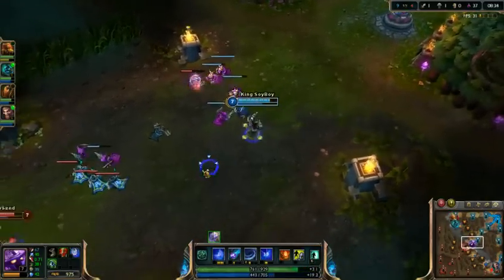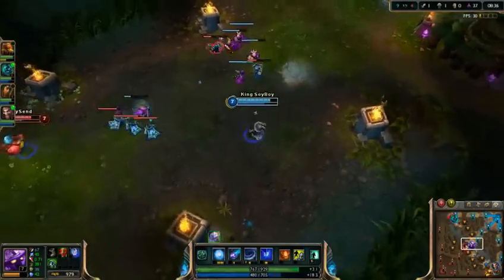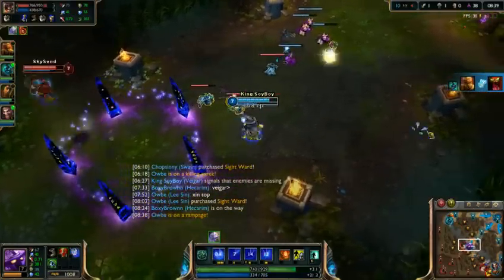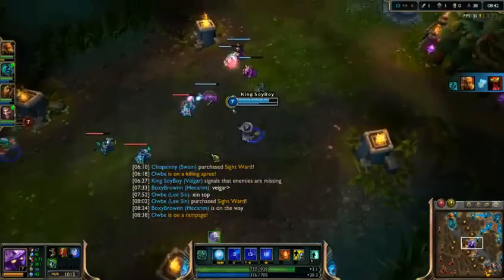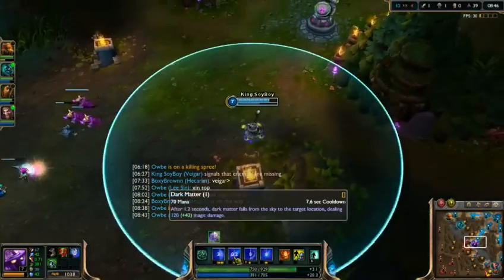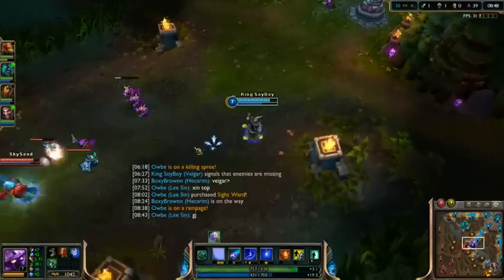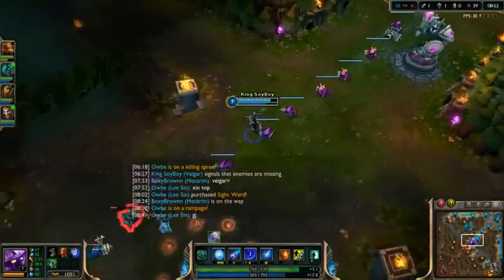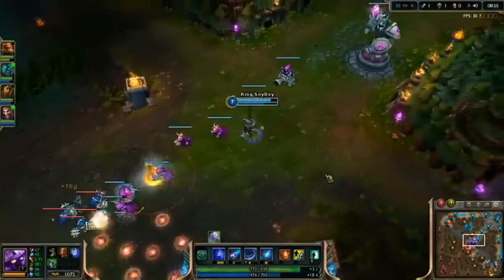My ulti's almost up. I'm just gonna try to harass him down a bit. So always initiate with your stun, drop meteor, and he just flashed for no reason. My meteor by itself will do at most, right now, level 1, 160 damage. Not good.